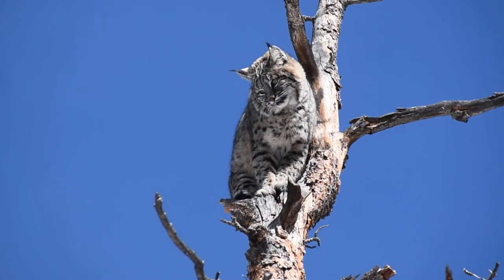That's not an option. And that's always kind of fun too, to just salute him goodbye as we head out. A lot of people would get mad at us for not harvesting a cat we treed, but I don't think it's about harvesting every single cat at all. So it was an amazing tree.